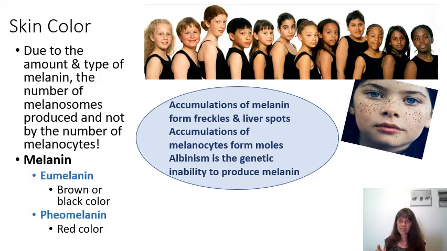There is a genetic inability to produce melanin, which is known as albinism, and people who are truly albino are not producing melanin, and that's true for their skin, their hair, and their eyes. So they tend to want to go outside after the sun sets, and they usually wear very, very dark glasses because they have no way to protect their eyes from that light hitting their photoreceptors and bouncing around. So they are legally blind very often.